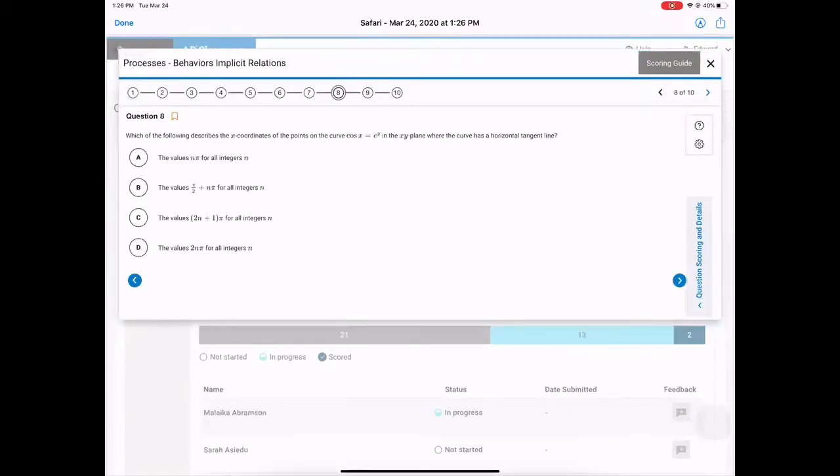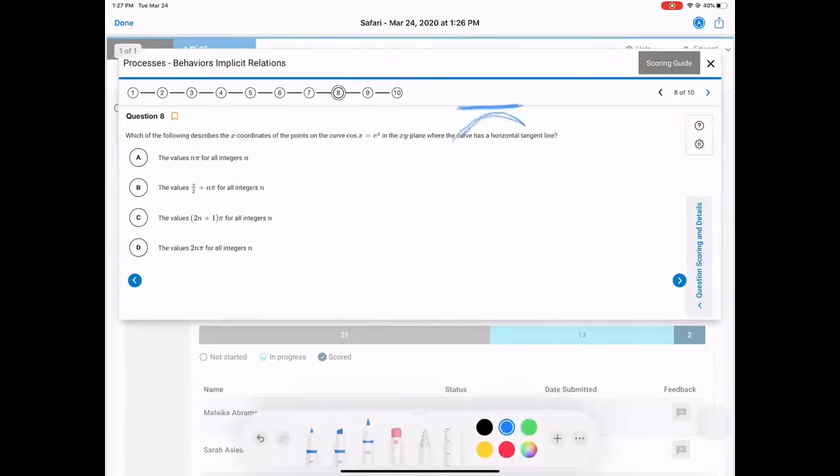So horizontal tangent is when the slope is, hey Christina, horizontal tangent, right? The graph does this, that's my horizontal tangent, and that's when y prime is equal to 0. That's our slope. Why do we refer to it as y prime? When you talk about slope, that's rise over run. So that's always y's over x's. That's why we always write dy over dx.